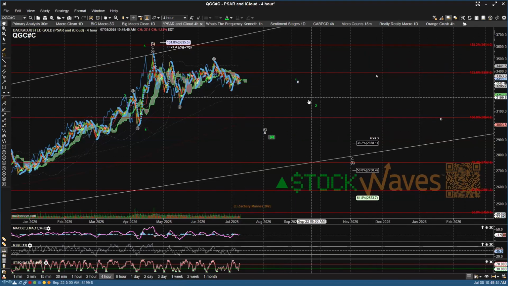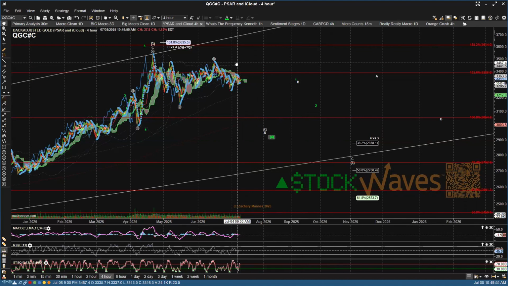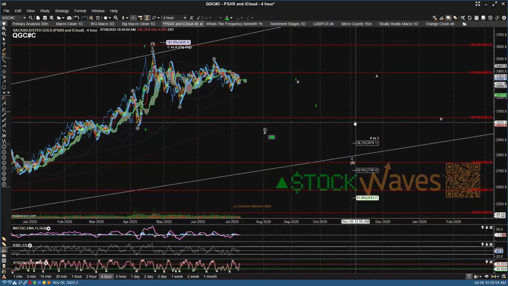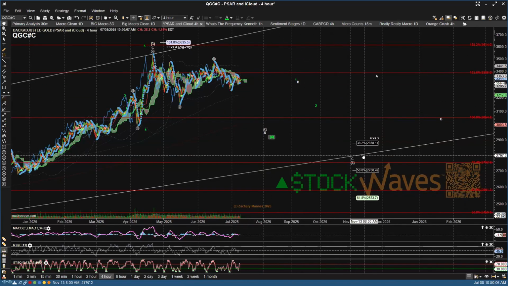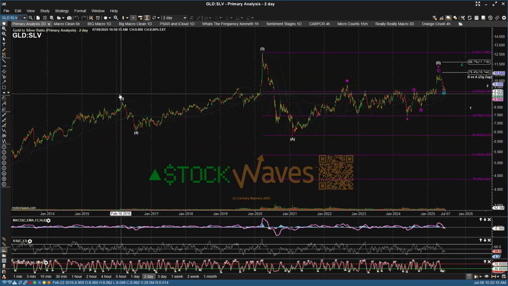And because of this structure, there's a number of things that we're a little bit more concerned about in the shorter term in the miners themselves, certainly GDX and other things. Things that are a little bit smaller cap and more related to silver do look like they might have potential for a little bit more extension first before getting some consolidation, and that consolidation can actually be a little bit more mild than this. One of the things that we look at a lot is the gold to silver ratio.